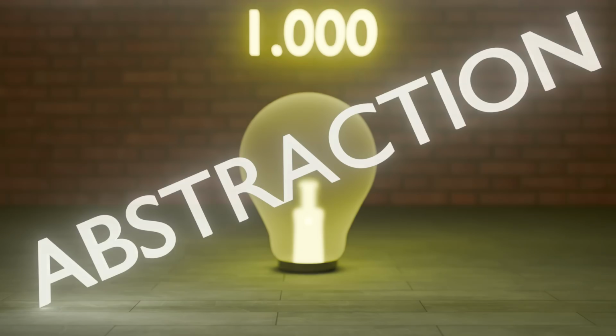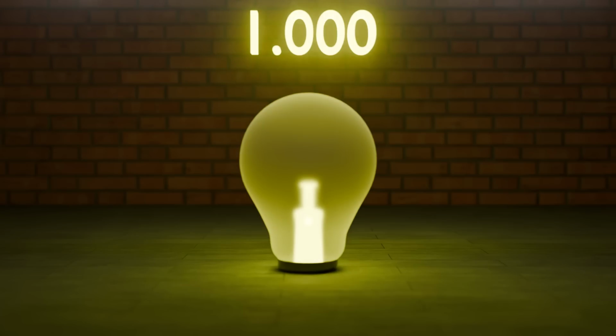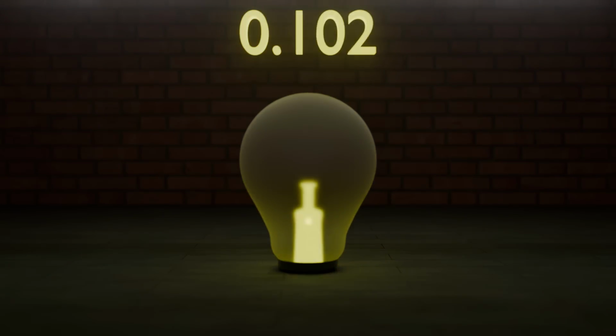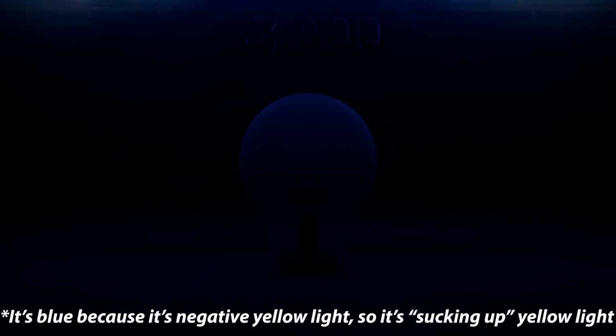Well, it's because now there's a number, we can do all sorts of things, like not only setting it to normal stuff like 1 or 0.5, but wacky values like 0, which gives us no emission, or -3. What would -3 mean? Well, for Blender it's simple, just darkness. A light bulb so dark it's sucking up all the light around it, but for real life, it doesn't make sense.